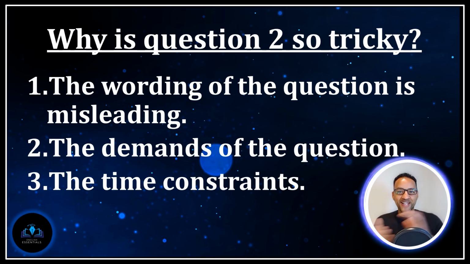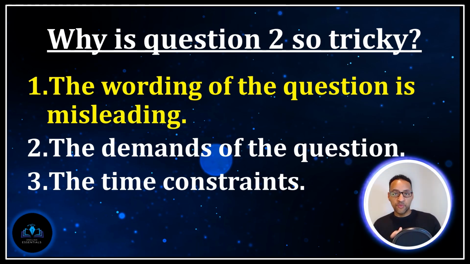Okay, so let's start off with what is this question about? Now, this question here on the surface seems pretty straightforward, right? No. The question at times can be quite tricky, but why? Well, it's tricky for 3 reasons, as you can see on the screen. The first reason is to do with the wording of the question. The wording of the question is a bit misleading from AQA.